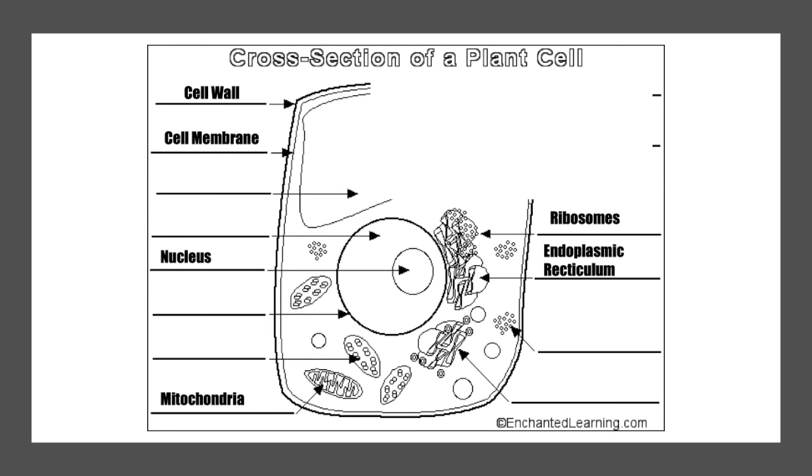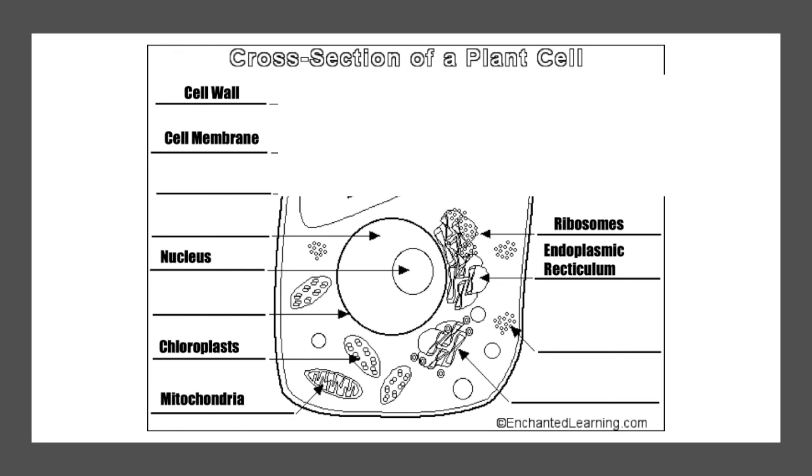All right, next are our ribosomes. Somebody tell me what the ribosomes do? Good. The ribosomes produce the protein and they are found on the endoplasmic reticulum. Good job. Next are chloroplasts, and this is something different that's not found in the animal cell, but I spoke about it earlier. However, our chloroplast converts light from the sun into energy.